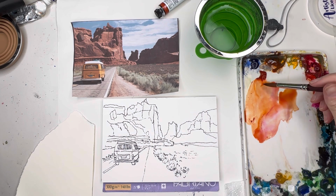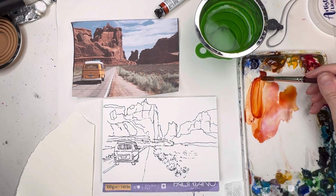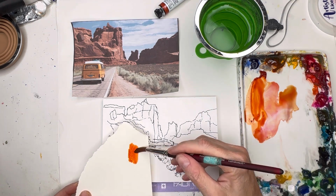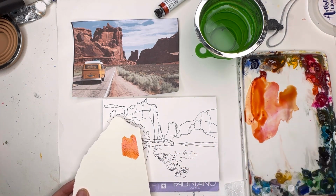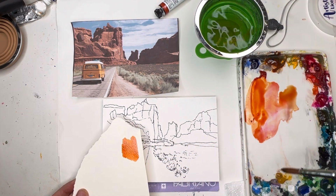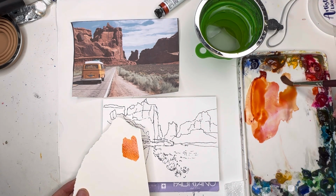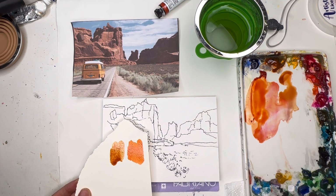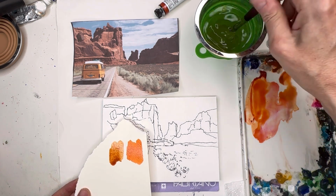All right, it's always good to just test paints too. So I have this, like I said, quinacridone sienna color. See how it's orange, really bright orange. And then I have this burnt sienna. See the difference between the two? One's a little more brown. I'm using a Princeton 10 round Velvet Touch Series brush.